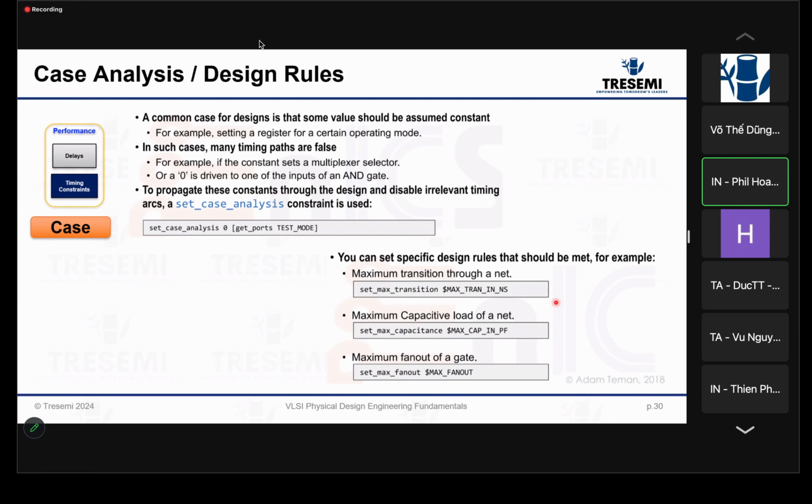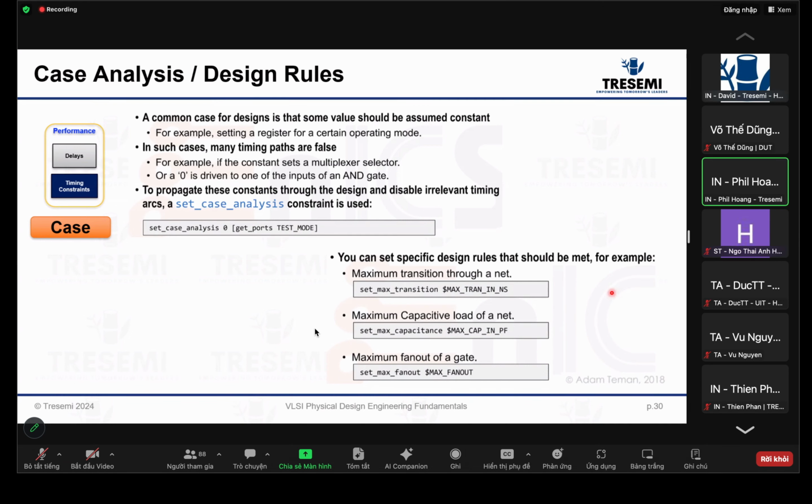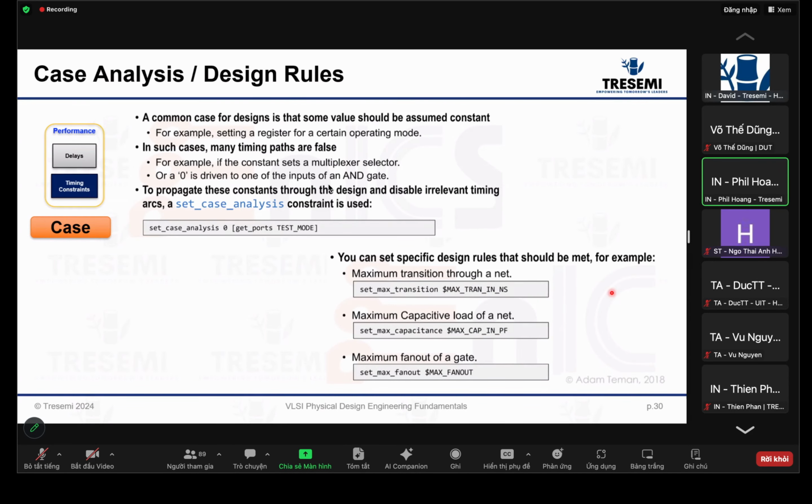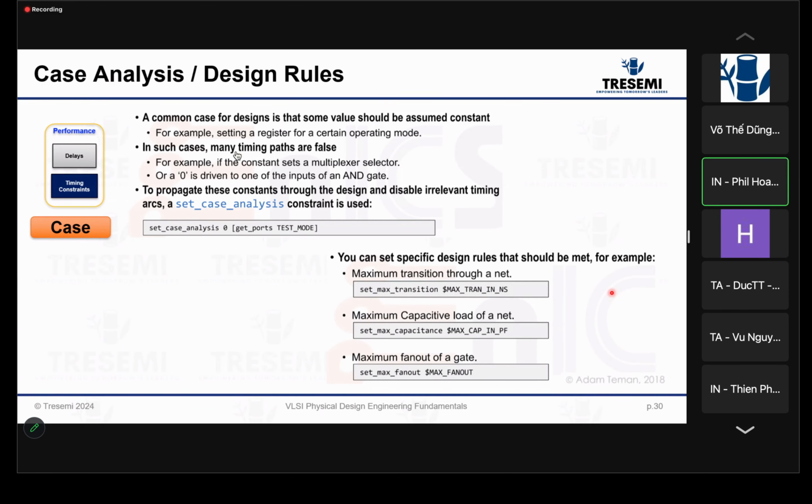You also have constraints on the design saying your signals on chip cannot exceed a certain max transition, meaning transition time, the rise and fall time. It cannot be too slow. The reason is timing accuracy: if you're too slow or too fast, you're outside of your characterization range, and your timing delay will not be accurate. You learned about that; it's called extrapolation and interpolation.